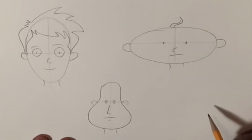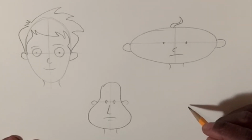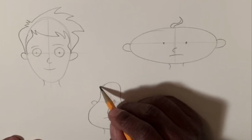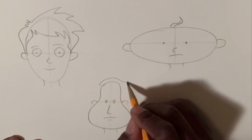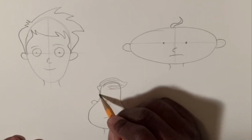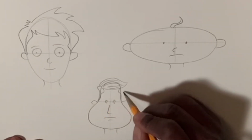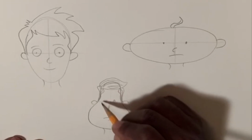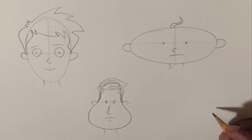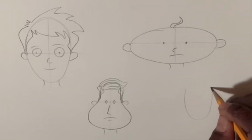So with this pear shape, I'm gonna figure out what to do. I think I'm gonna just make this a business kind of guy looking, kind of a middle-aged man here. So remember, you could come with any type of shapes as long as you follow the specific guide. You should be all right.